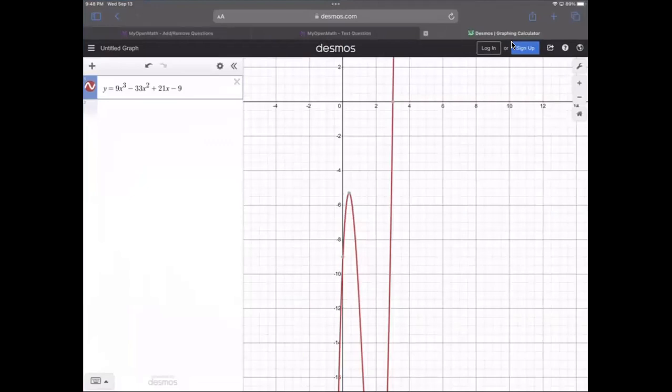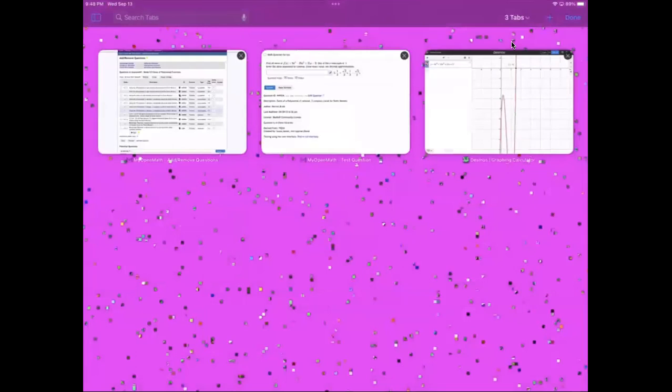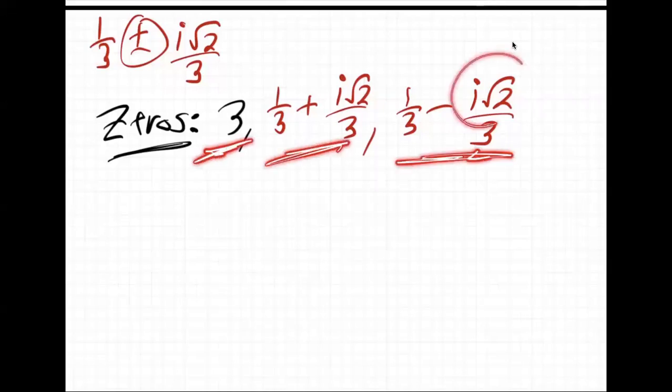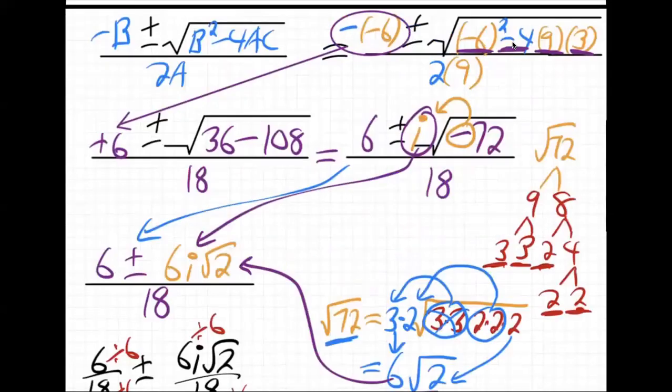Only one of them is actually a zero, a place where it really is real and hits the x-axis, at 3 right there. The other 2 are imaginary because they're not real. It doesn't really hit the x-axis at those other places. So we got one real place that hits the x-axis and 2 that are imaginary. This is a complex number that has imaginary and real parts, but it's not completely real.